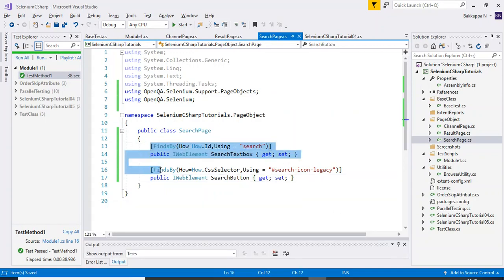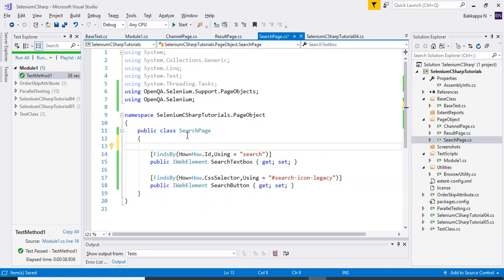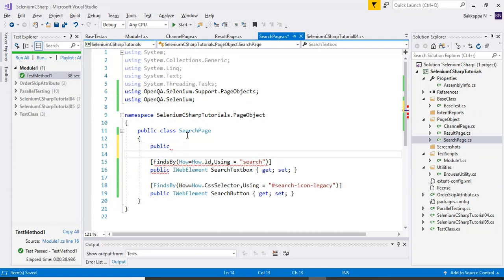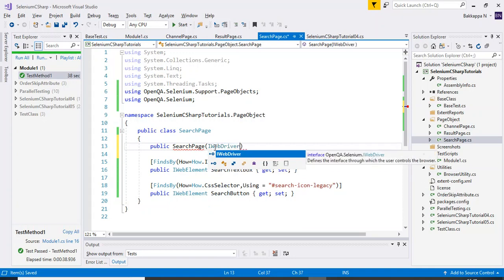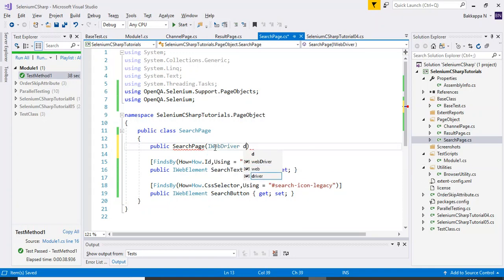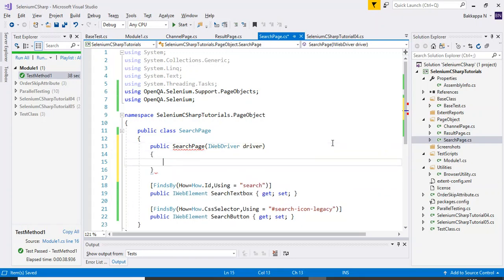To initialize all these web elements, you need to define one constructor that should be public, followed by the class name. This accepts the WebDriver object and assigns it to our own class WebDriver.